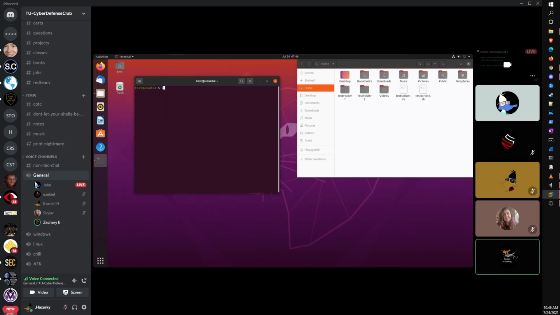Is there a Windows equivalent to this? I honestly don't know. The power move is switching all the Windows commands to the Linux commands, and then you only have to learn one command line. So it looks like in just a brief Google search, there's a way to do it with environment variables and text files. So you can do it, but it doesn't look like there's a native way.